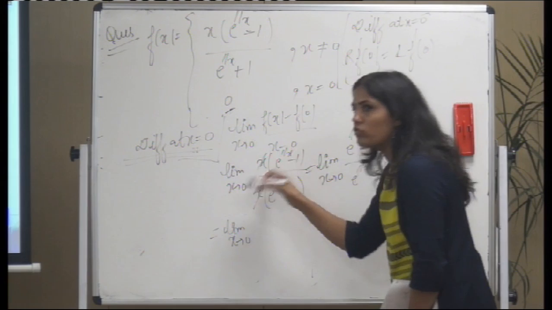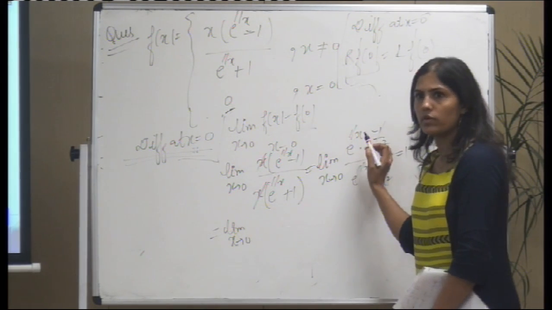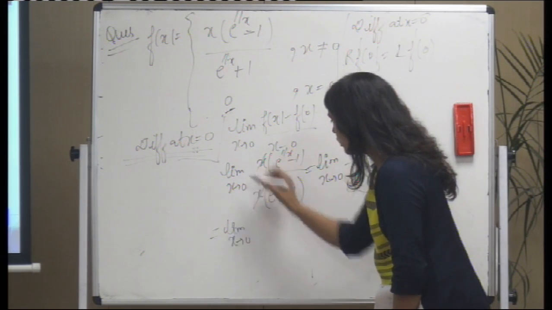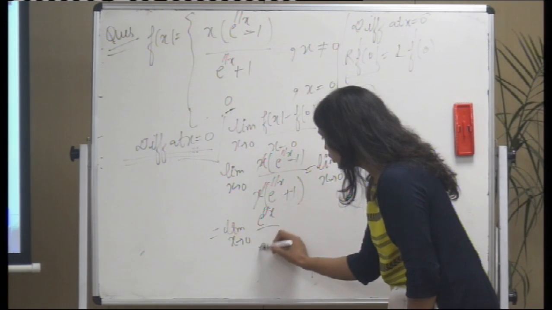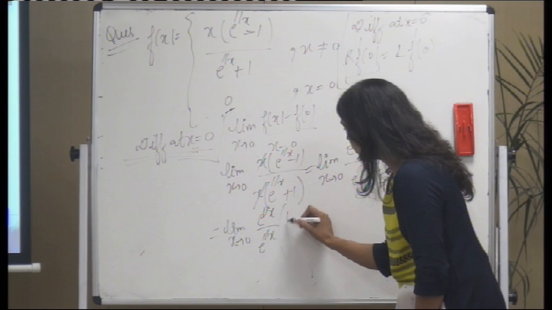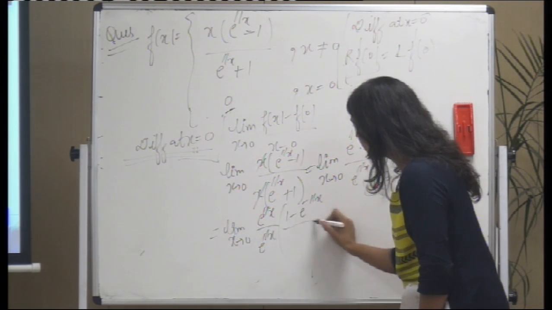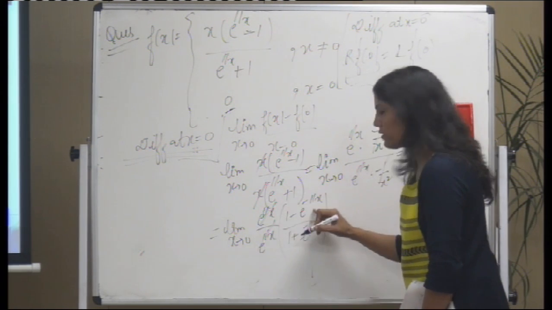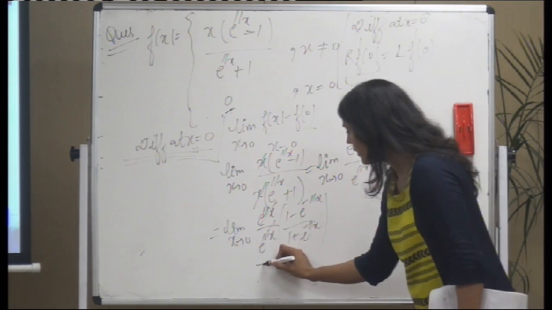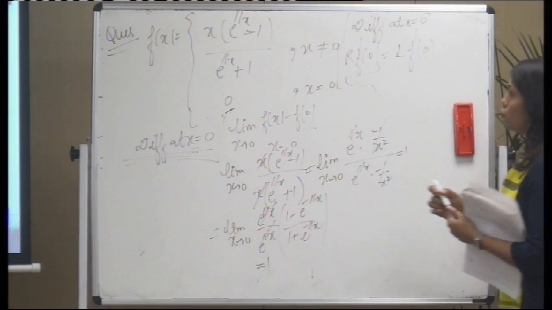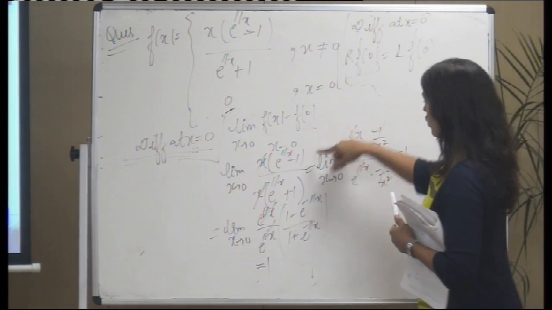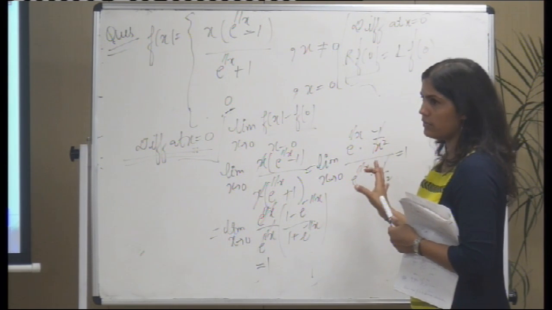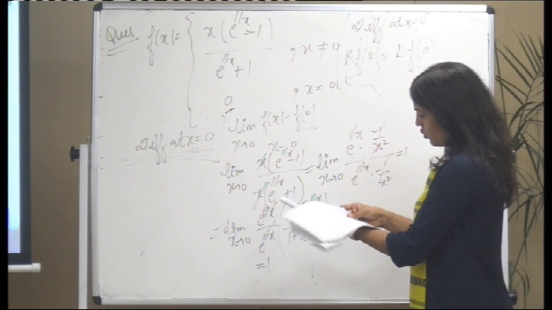Actually, I am telling you a different method. This is one method. You can find the value, but this is for exponential functions. We do it like that to make it simple. When you take out e to the power 1 by x, inside you will be left with e to the power minus 1 by x. So this gets cancelled. e to the power minus infinity will be 0. So ultimately the answer is 1. So at 0 your derivative is 1, you are getting it differentiable.